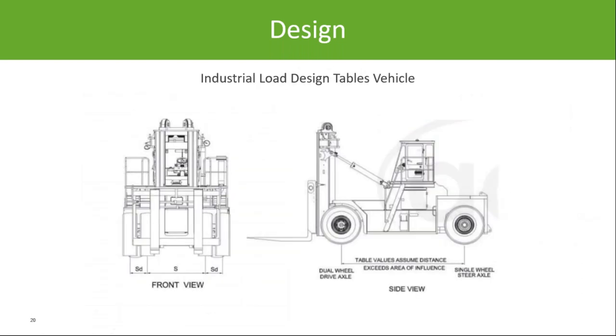The bearing check ensures the center of the slab won't crack from bending under the weight of that trailer. For a typical 18-wheeler, the load is spread over a large area across 18 wheels over a long vehicle. But with a forklift, you've got a lot of weight on small tires condensed into a very small area — creating higher concentrated loads that can cause significant pavement damage. I worked on a project where forklifts were never mentioned until I asked; including them caused pavement thickness to increase quite a bit.